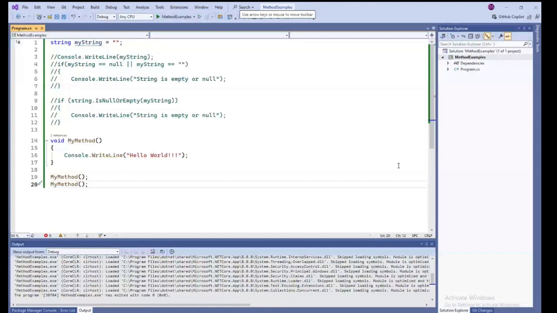And of course you can use it with a parameter. Let's add a string first name, which we need to declare when we declare the function or method. Now you can see it shows an error, a squiggly red line.